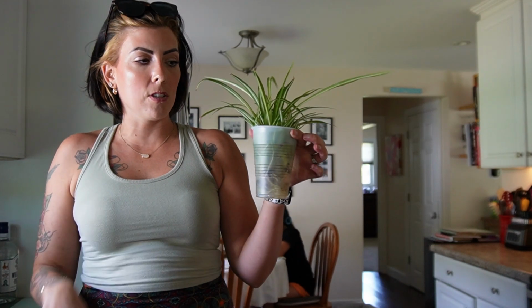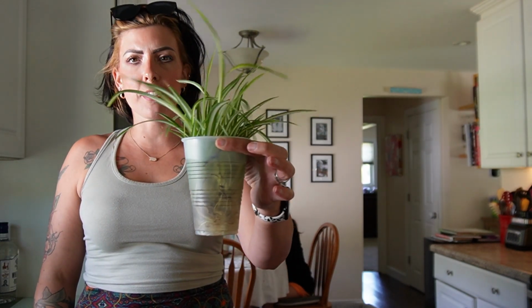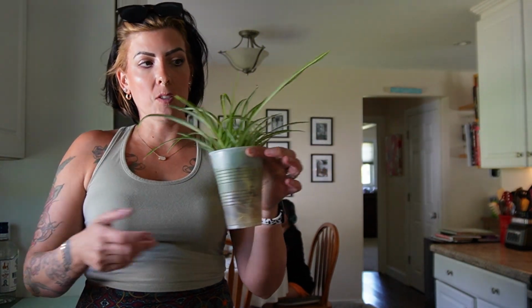So I asked her what soil to get. I asked her how much to mix the things. And so we're gonna see how beautiful this plant grows and how long it takes for me to keep it alive, essentially. So this is how she sent it home. I have left it in the water longer than I wanted to, but it is what it is, mom life. And so we're going to pot the plant. Say that three times fast. So like I said, let me grab the things and I'm gonna show you what I got.